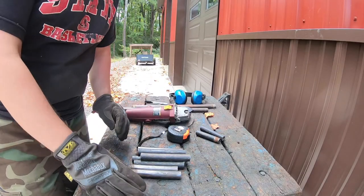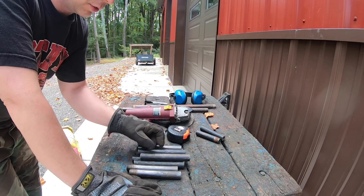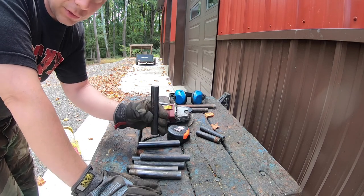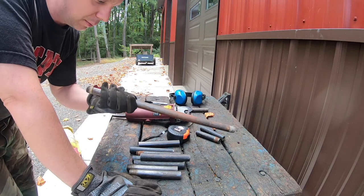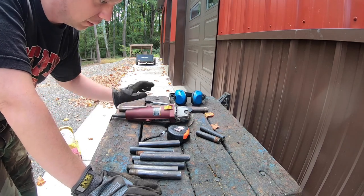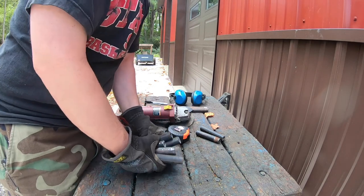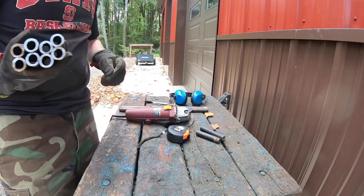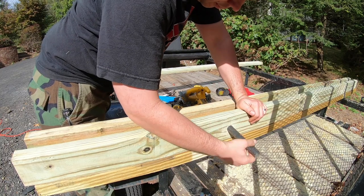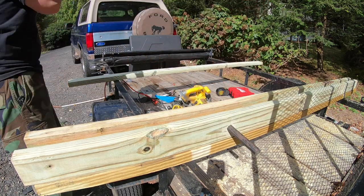All right, something happened with my camera. I missed all the cutting, but essentially all I did was I created 8 5.5 inch sections out of just some stock I had laying around, some other nipples. So rather than spending the money, we just cut them down. So let's go get these kind of mocked up. Probably gonna need a hammer.